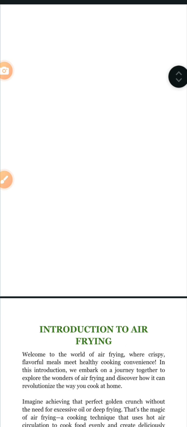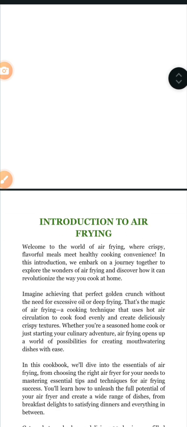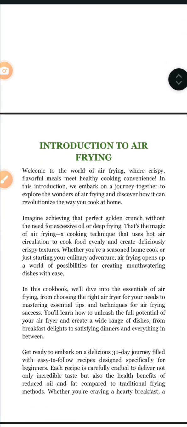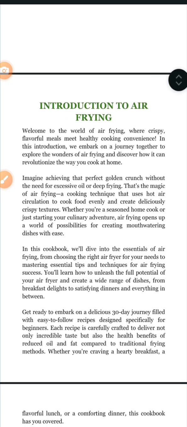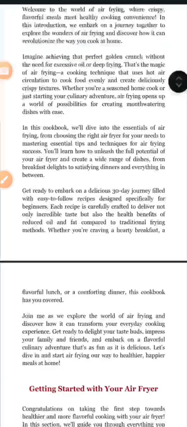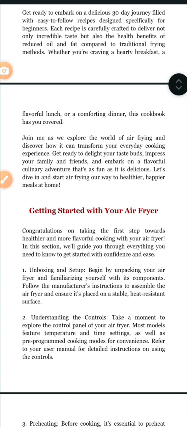So we have the space, these 2 pages will be left for the table of content, which will be inserted automatically based on your outline, your heading 1 and heading 2. Like we have this Introduction to Air Fryer is heading 1. Then we have Getting Started with Your Air Fryer is heading 2.